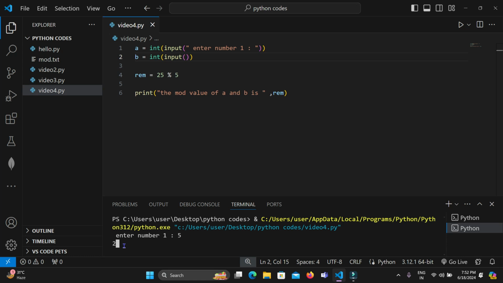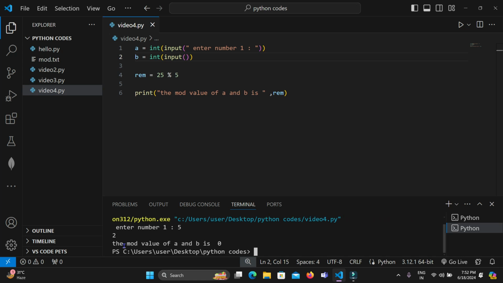So 5 mod 2, now the value of B is 2. Oh sorry, the remainder is 25. I should not write like this. A mod B.